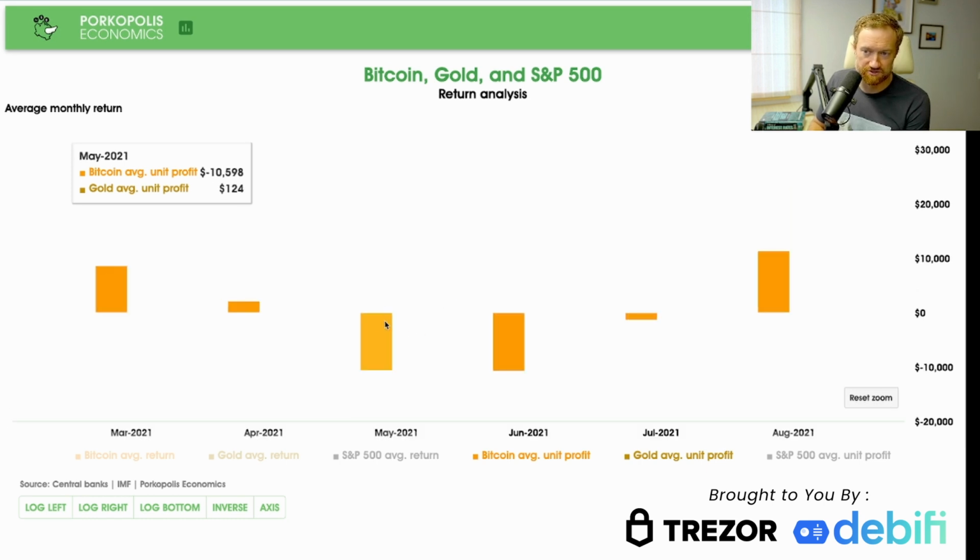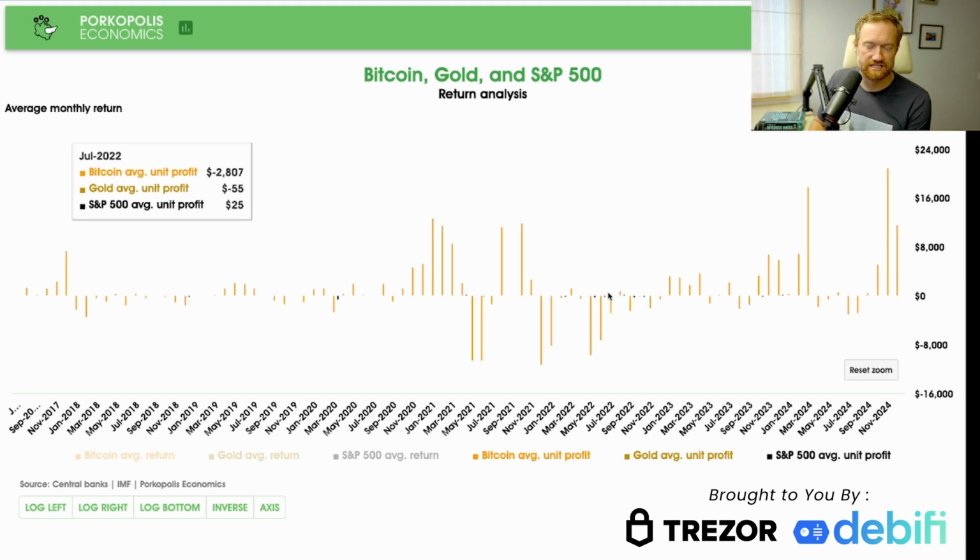Gold, not as much. Let's just zoom in. I still can't see it on the scale, but there's a gold bar there that's so small. $124 profit. Gold and the S&P. Now, adding S&P in, having 1 unit of the S&P, if you could buy that. I know you can't really do that, but still you could buy the SPY index or variety of other ETFs. The per unit value in stocks and the per unit value of gold is still dwarfed by what happens during Bitcoin. Yes, I know Bitcoin is getting very expensive on a per unit value, but the returns are still enormous.